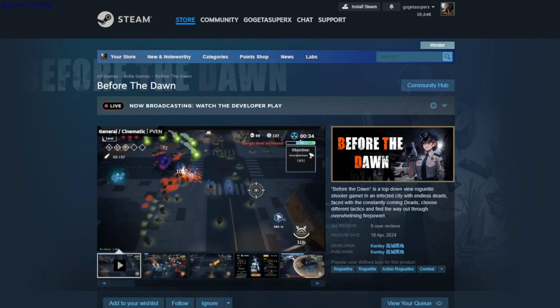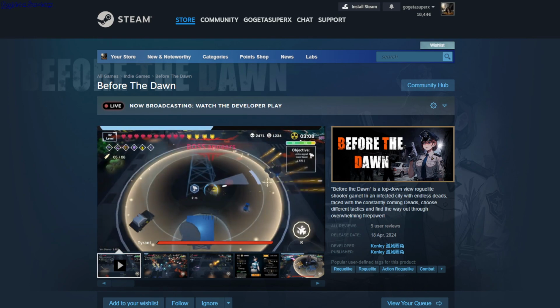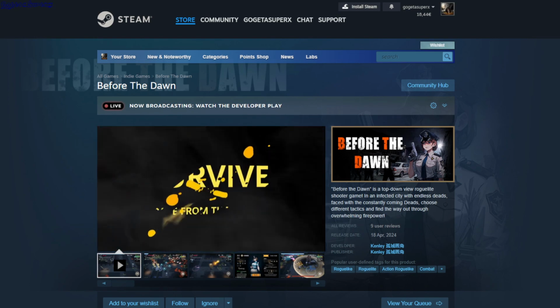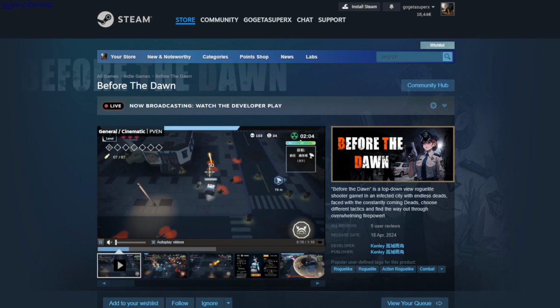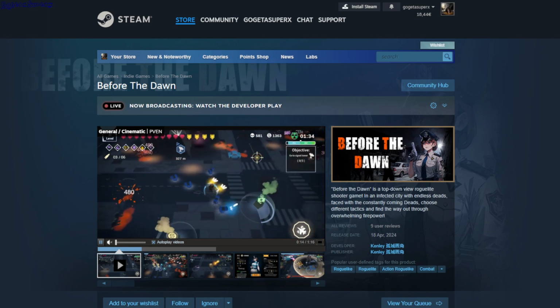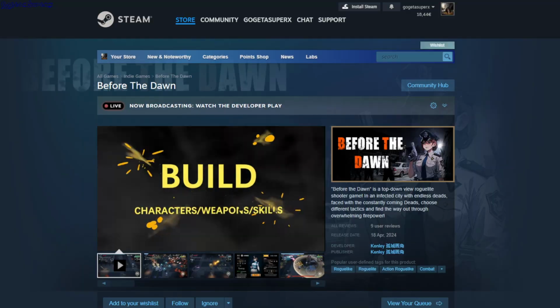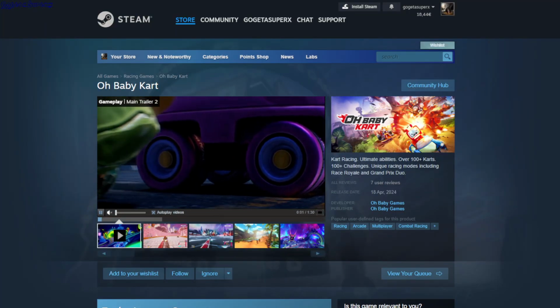1:99. Before the Dawn. Okay, this is like Survivor. You can play a normal character and then you can also play a tank, and then there are events, like this satellite event that you need to capture. Okay, it's 4:24.